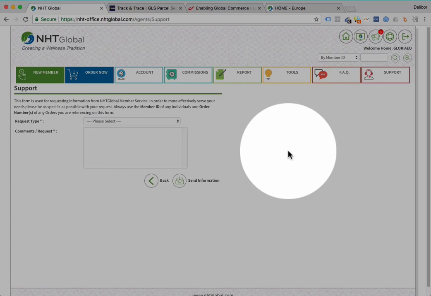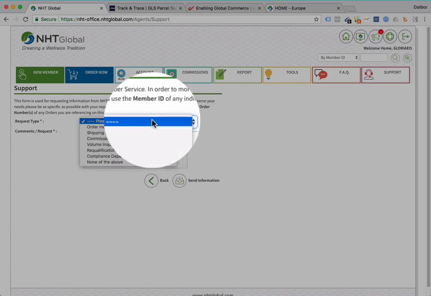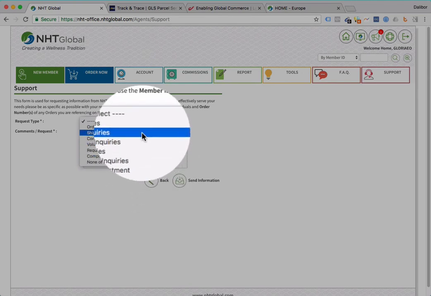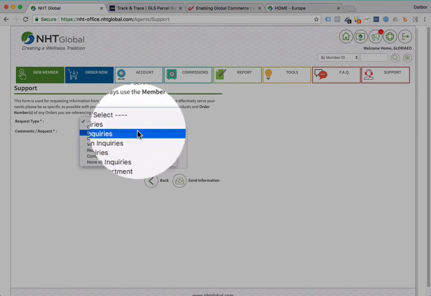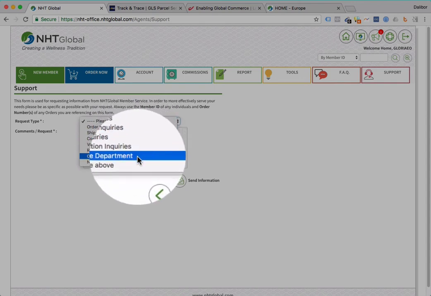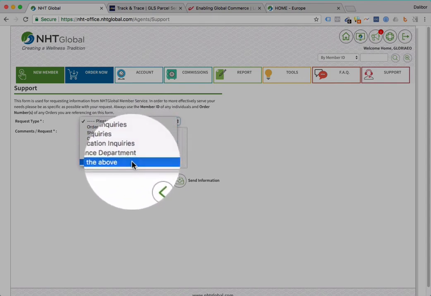If you need something from support, for example, one of the most common things, people place a new distributor on the wrong position. That's okay. If you did it today, just go to the back office, select "none of the above," because it's not regarding shipping, order, commission, volume, requalification, or compliance.